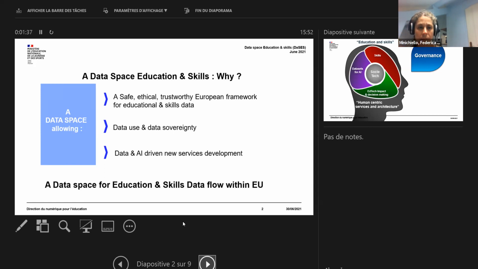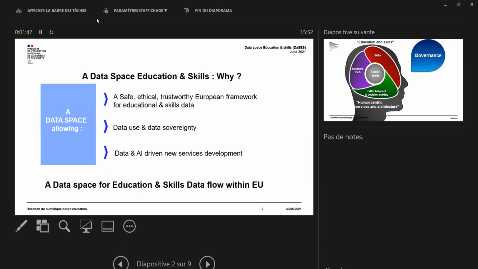Especially with the data space education and skills, because in this organization there are several data spaces according to different sectors like health, energy, or banking, and we have a data space, an organization, specialized in education and skills.